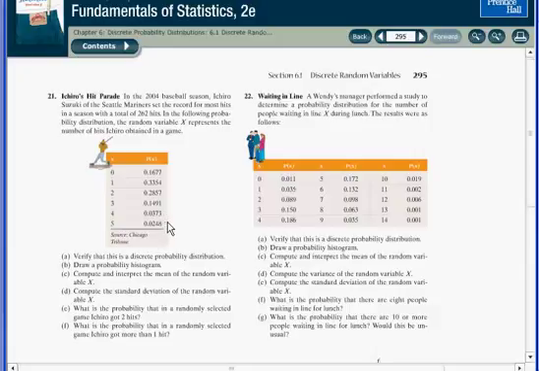So what we're going to do with this problem is to compute the mean and standard deviation of this probability distribution. Now the calculation of the mean is actually easy to do, so I want to encourage you to do this by hand a couple of times before switching over to the calculator. The reason is that it will help you to get a feel for the idea that if the value of the random variable x has a higher percentage or probability associated with it, then it's going to count for more when you calculate the mean. In other words, the probabilities are like weights, and the ones with greater weights will have greater influence on the mean. Now the calculation for standard deviation is a little more involved and takes a few more steps.